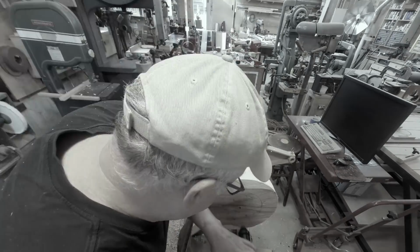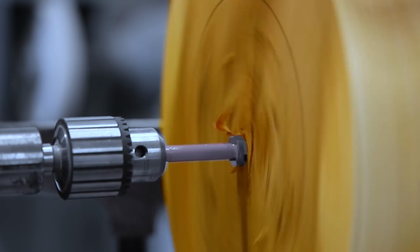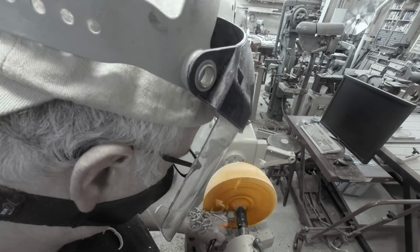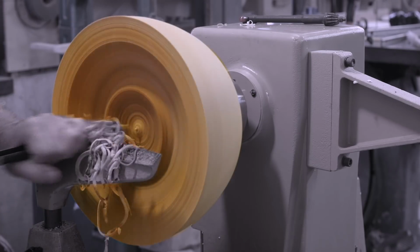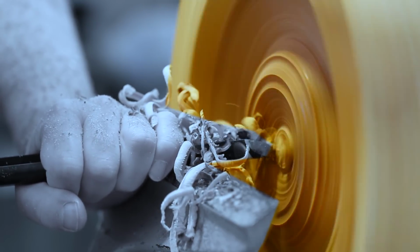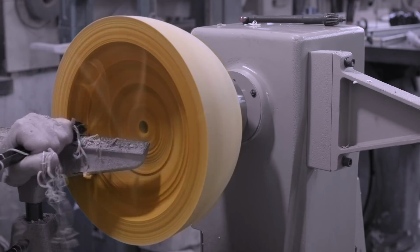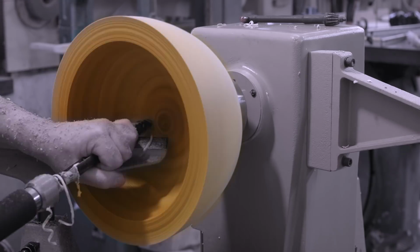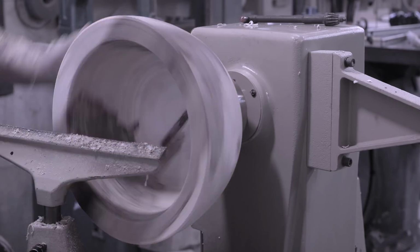So I can turn the blank around and put it in the chuck on the lathe. And I drilled out the center. Hollowing out the bowl, cutting the center is sort of the hardest part because it doesn't move very fast. In fact, the very center doesn't move at all. So it's a little quicker to drill the center out, and you can also use that as a depth gauge to know how deep to go. So you can just hollow it out at this point.